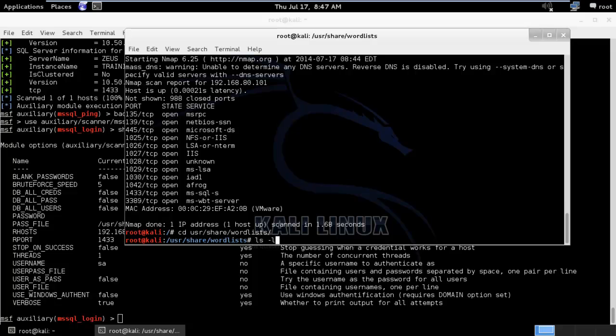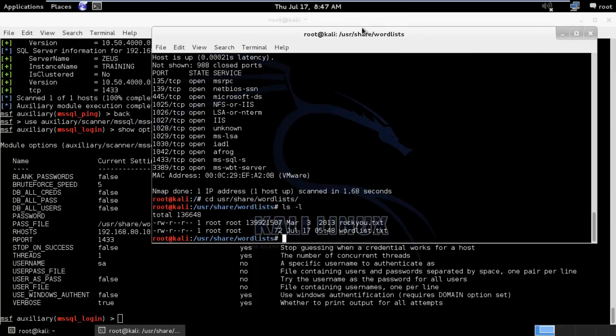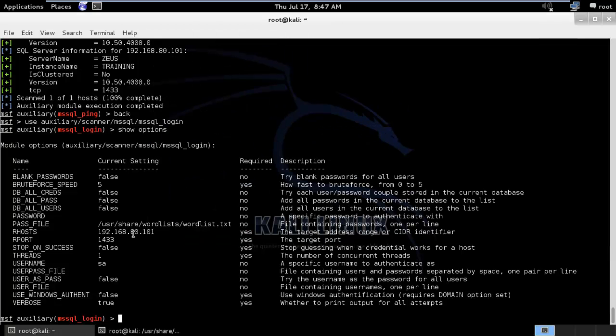we'll see we've got a couple of word lists. The default one that comes with Kali Linux is this rockyou.txt, which as you can see consists of a huge number of different passwords. Because it's going to take a long time to go through as part of the demo, I've created another one here just called wordlist.txt. It's got a few standard kinds of passwords in there that we want to run through this particular cracker. So this is what we've got here in that pass file.